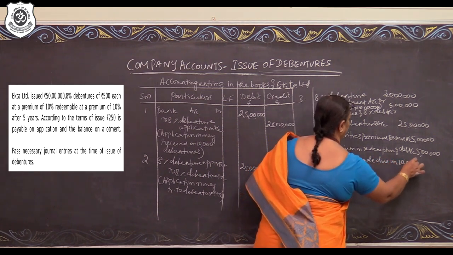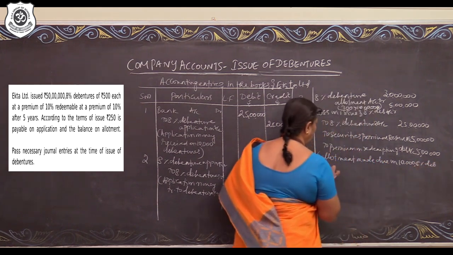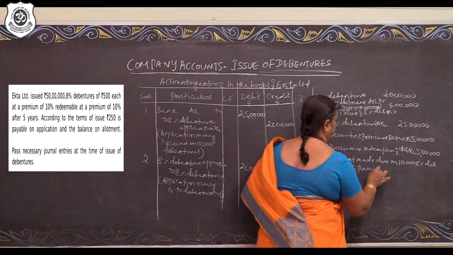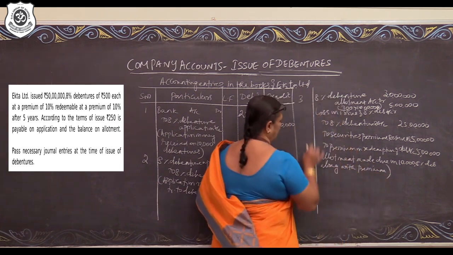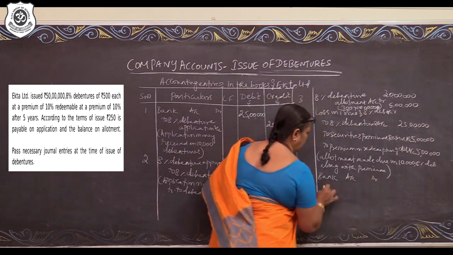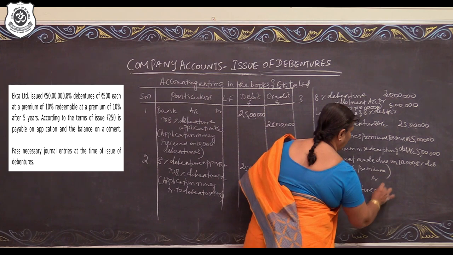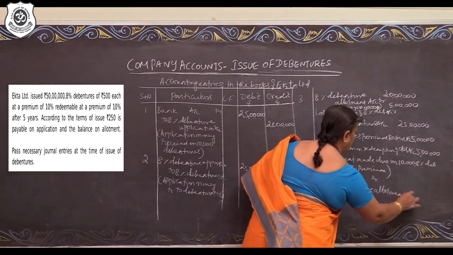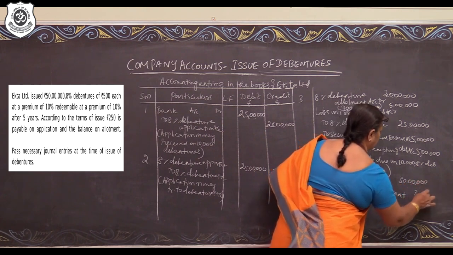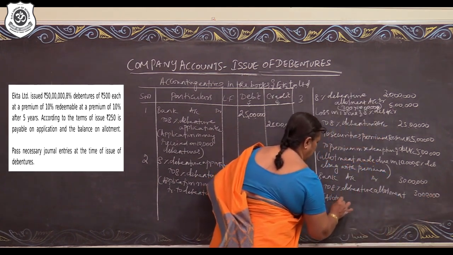on 10,000 debentures along with premium. So the next entry, the fourth entry will be receipt of allotment money, which is bank account debit to 8% debenture allotment account. Whatever you are debiting, now we are going to credit because there is no default in payment. So, which is going to be 30 lakhs. Allotment money received.